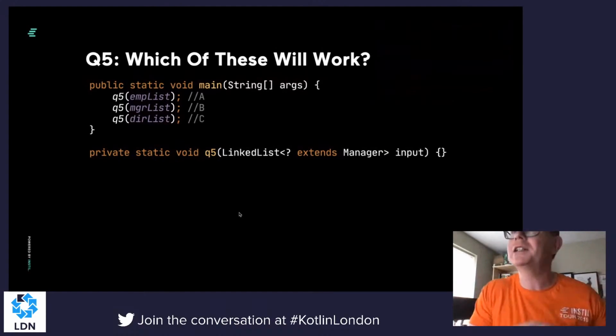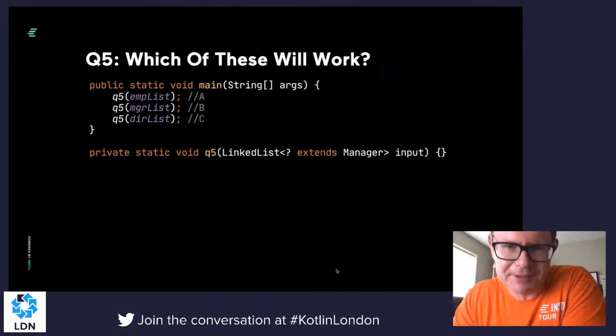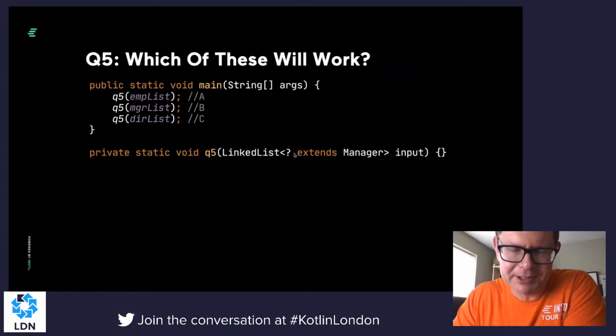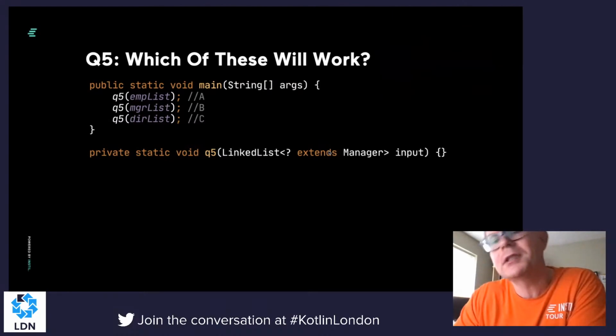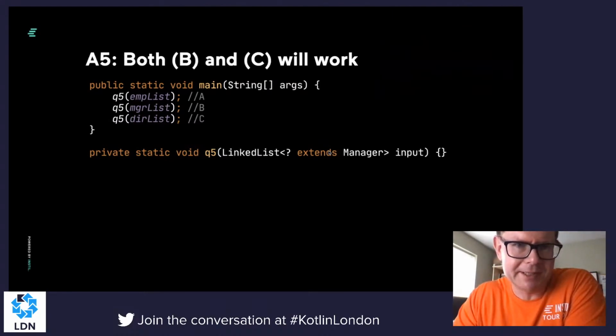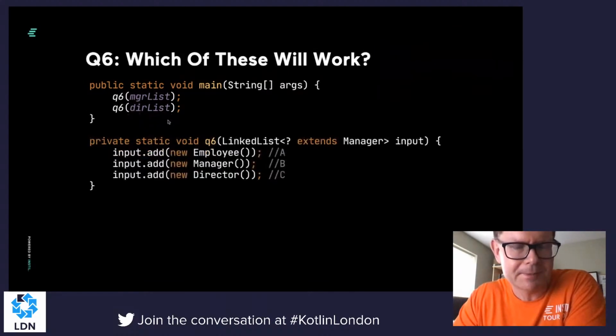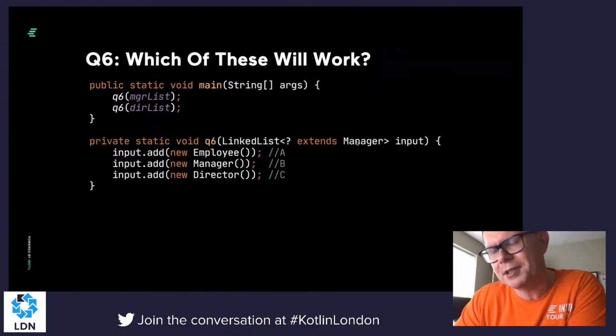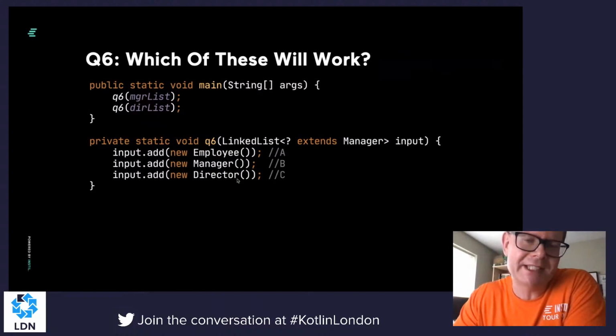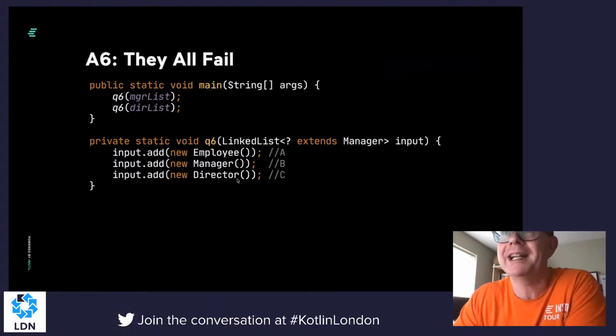So that's not the complicated stuff. That's the prelude, okay? Where the wheels really start falling off the cart is whenever you start getting into the bounded wildcards. So you see here, we can say question mark extends manager, yeah? So T is either manager or something that extends manager. So in this case, calls B and C should go through. And then if we try and add something, well, because we've said T is manager or something that extends manager, you'd think that we could say new manager or new director, but we can't, okay? It turns out that all of these fail.